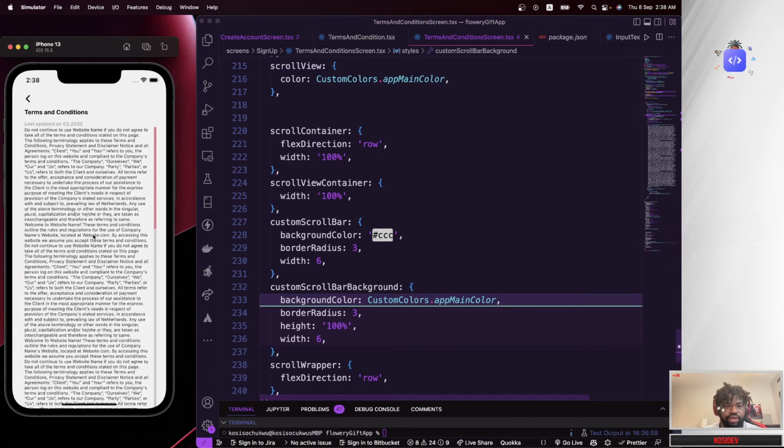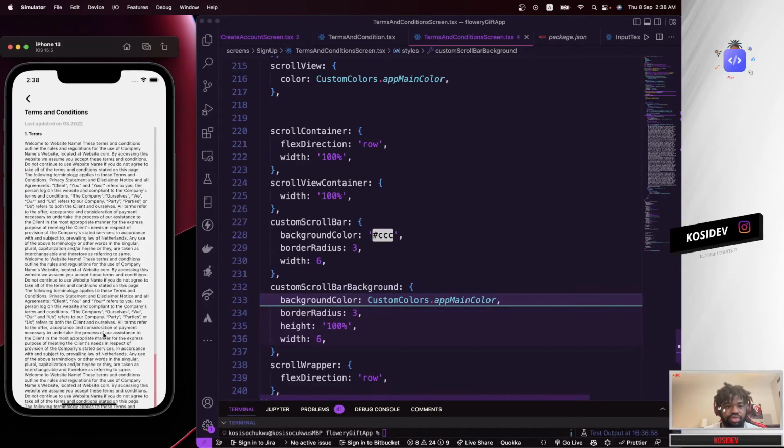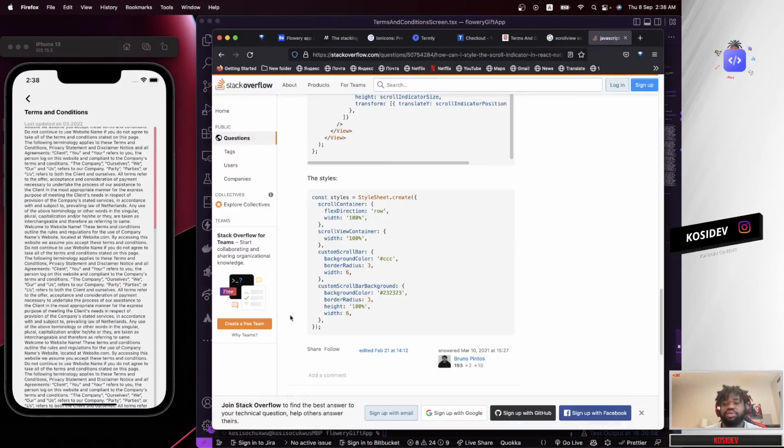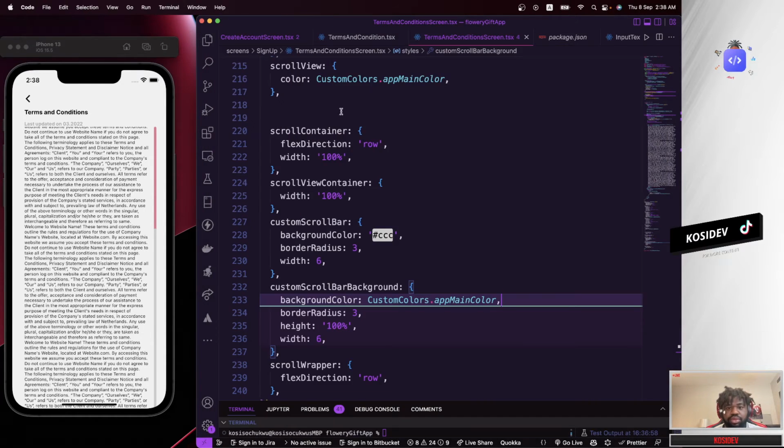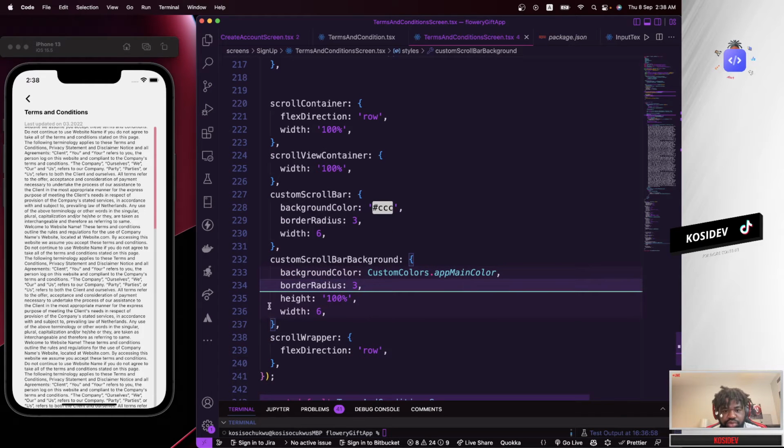Yeah, that's basically matching the color we have right here. Let's see some other changes that we need to do. Height.